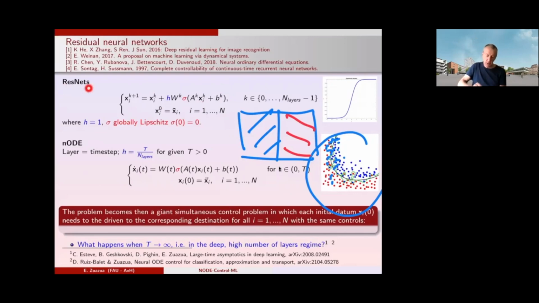Right? So this is what is called the residual neural network, in which we are moving from a configuration of the data into a different configuration of the data, right? From k to k plus 1, we are generating a discrete dynamical system that, out of the initial configuration, is mapping the data into a new one, in which we expect that they will get classified properly according to their labels, right? So we generate a discrete dynamical system in which, when h is a small parameter, we are simply making a small variation of the identity operator out of the sigmoid function, okay?